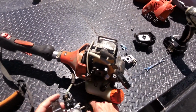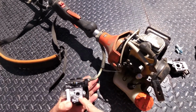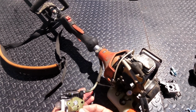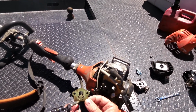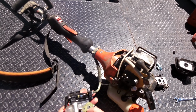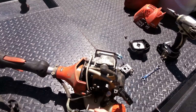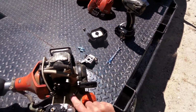Kept my little gasket. On the back of the carburetor, you see that little passageway for fuel. You can kind of match it, see where it's matched in and made that imprint. But it's pretty much symmetrical both ways. There's no extra little holes on one side or the other, so it really doesn't matter. But I just wanted to get a good seat, so we'll match it back up with the way it made its impression. Slide that this, we'll go down and get all that out of the way.